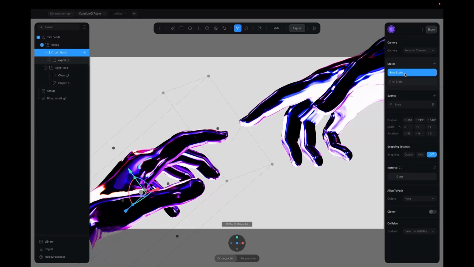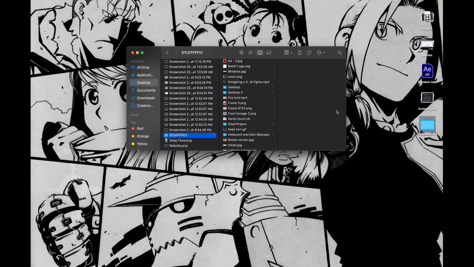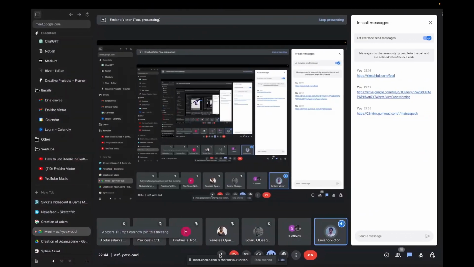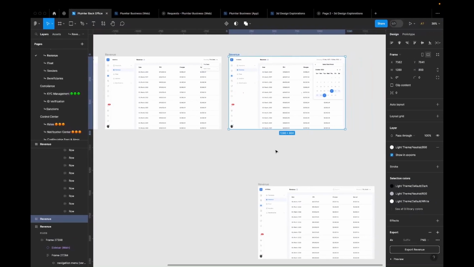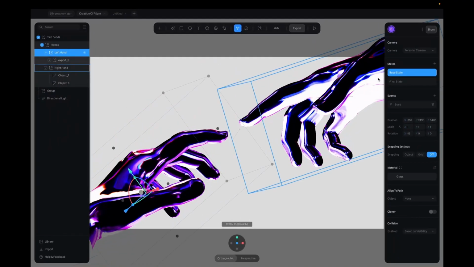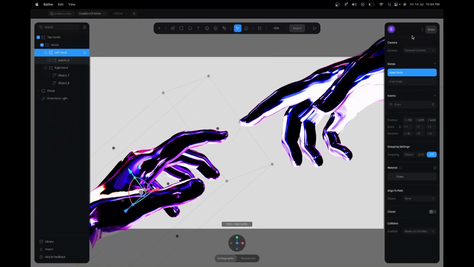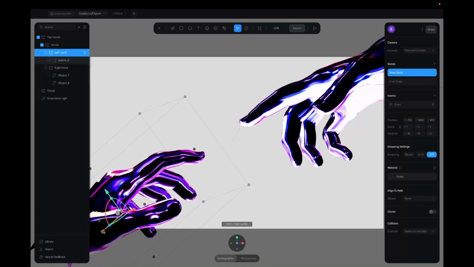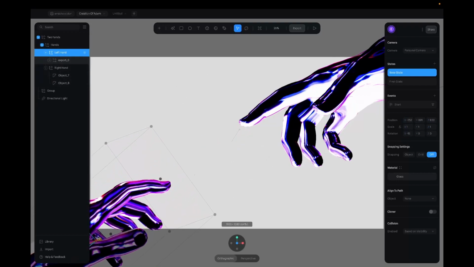So click on base state here. To make edits, you want to make sure that you are making edits on the particular state that you want. On the base state, it should be outside. So just drag this thing outside as much as you want. Make it leave the screen totally.